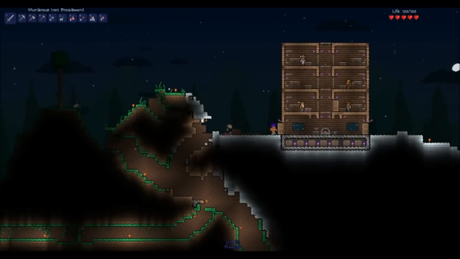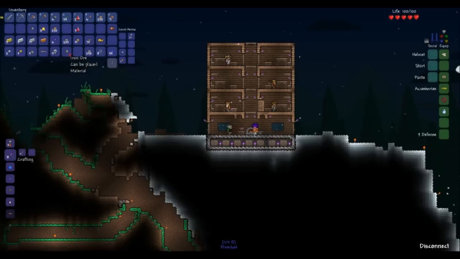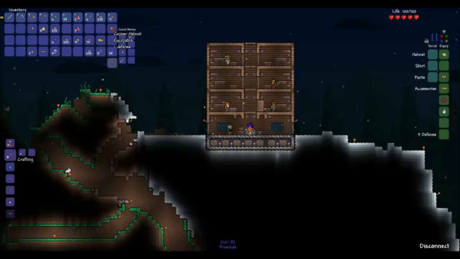Alright, so Tyler, drop off all your... Well, here, I'll just give it to you then. Yeah. Here, there's iron. Here's some more bars. Here's some copper bars. Some silver. Some gold. And then here's all the ore that I've got. That way you can... I've already made Mommy a copper helmet.